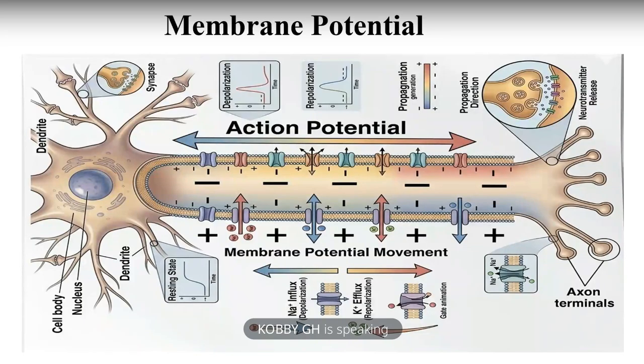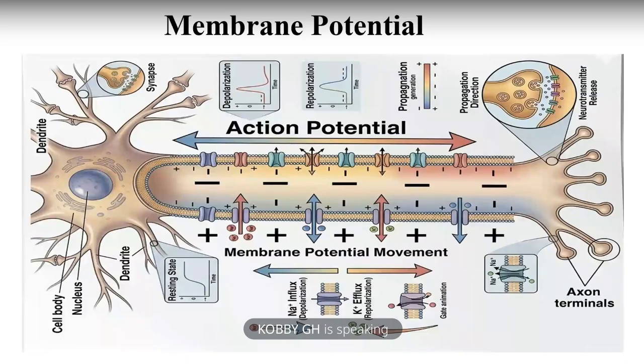Once the impulse gets over here, the same principle: the positive here has to come inside, then the negative will also come outside. Then the impulse will continue. Once the impulse gets over here, the positive here will come inside again, the negative will come outside, and then the impulse will continue. Once the impulse gets over here, the same principle. The positive here will come inside, the negative will go outside. Then the impulse will continue like that.